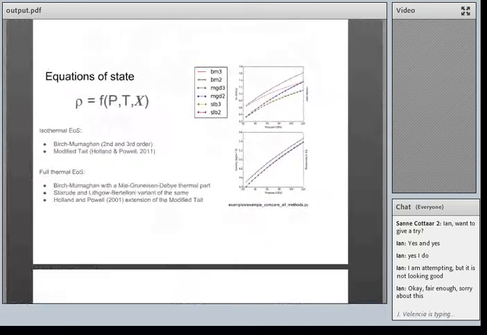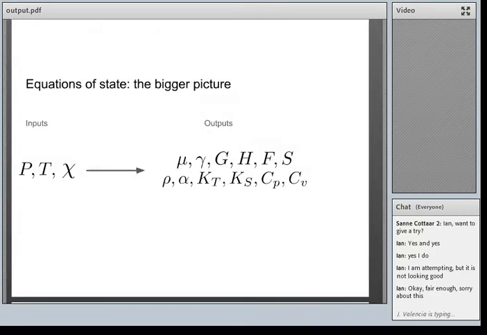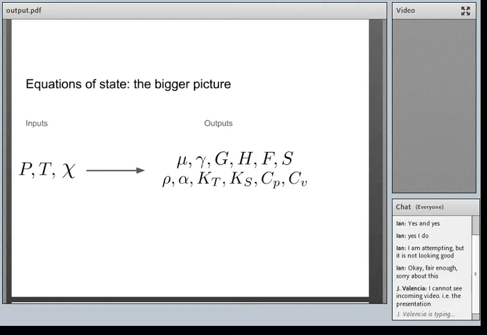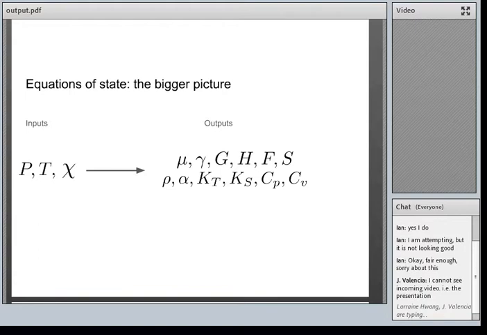Okay, let's zoom out. In the bigger picture, those were just two parameters you can calculate, seismic velocity and density, but with BurnMan you can derive quite a few other properties, things like Grüneisen parameters, some thermodynamic properties, Gibbs energies, enthalpies, density of course, thermal expansivity, various bulk moduli, and specific heats. Currently BurnMan isn't written to solve these directly, but you as a user can add in modules to solve for those if you'd like.